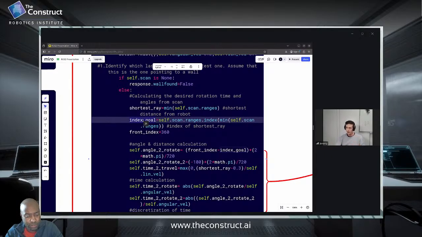Now, since I know that my front index is the index 360, I could define my goal. I just have to take the distance between the two. That would give me a certain amount of indexes between the two. I know each index is half a degree, so I can define the angle that I need to rotate. So this value I called angle to rotate.